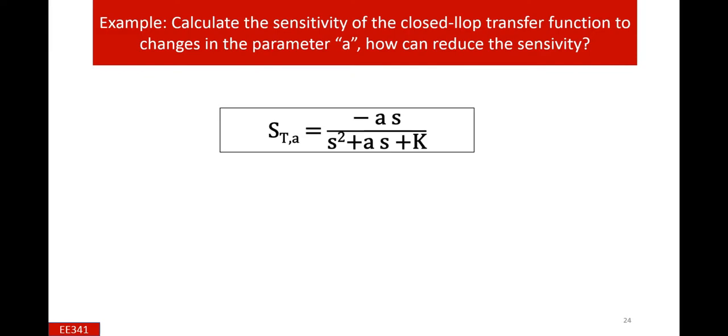From the final relation of this sensitivity, we can see that the parameter k appears in the reciprocal, and this shows that if we increase the value of k, which is the gain or proportional controller, then the sensitivity to the parameter can be reduced. And this is a very interesting factor, which will come in the next major topic, the root locus: how much we can change the value of k, and what effect it has on the stability.